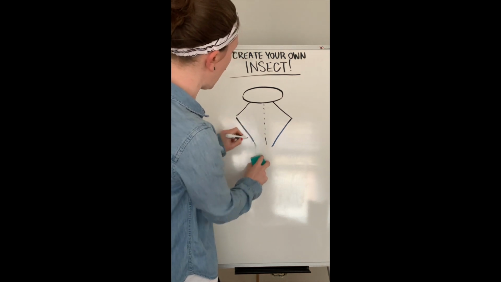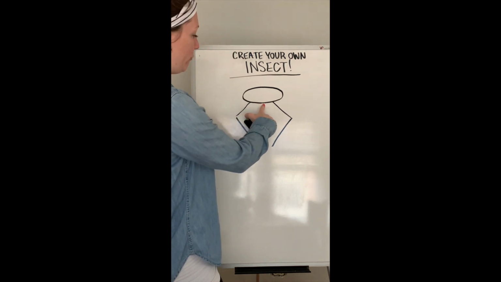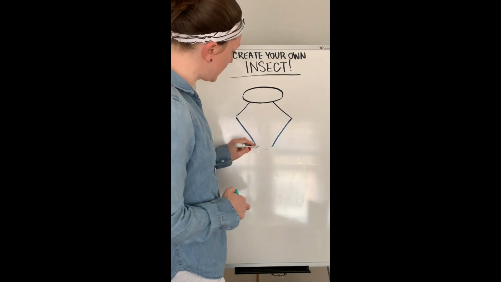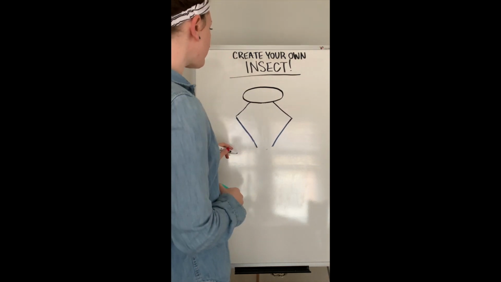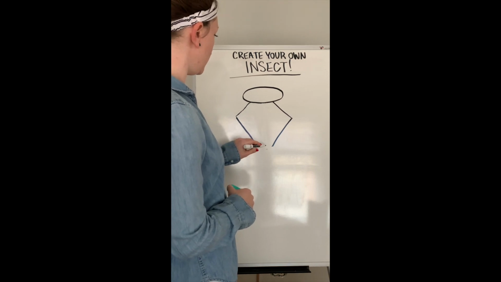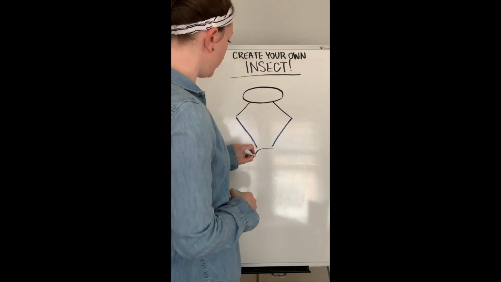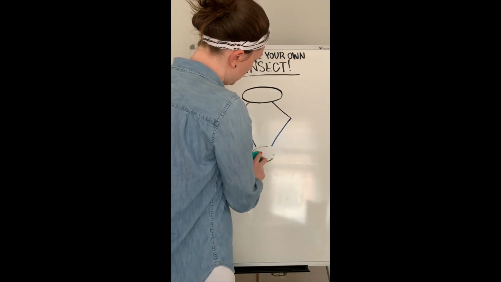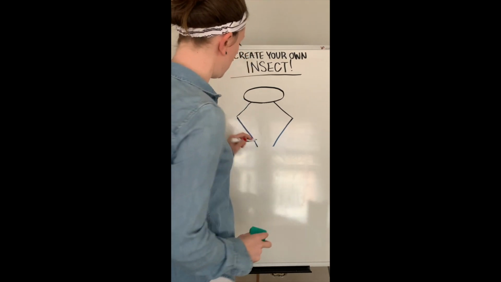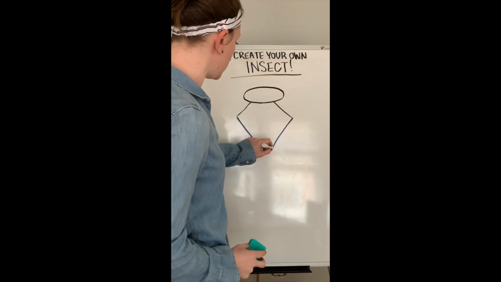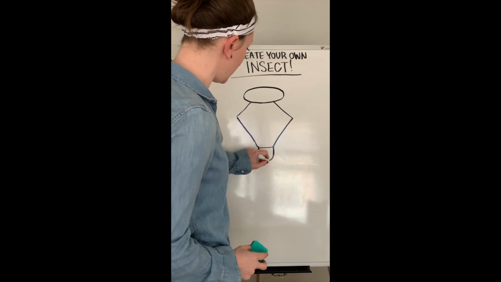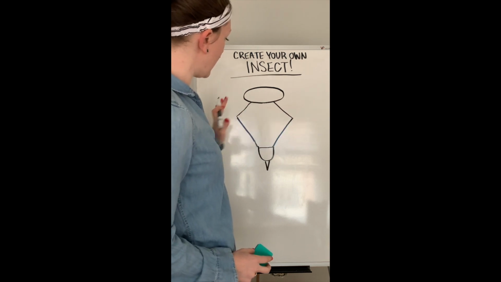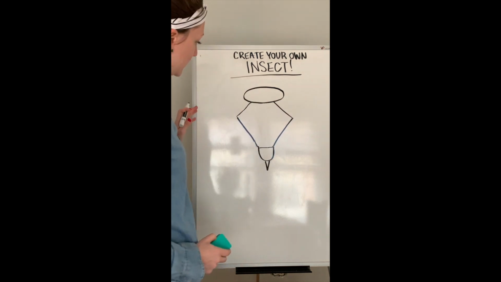Now this shape is a lot more even than the one before. So I think I like that. I like the idea of kind of a funky, sharp insect. And now I need the abdomen. So I have to think of a shape that I want to use, and maybe I want to reuse the oval down here for my abdomen. No, I don't think I like that. So maybe instead I'm going to create a shape that can add a stinger. I like that idea. Now, I'm double checking. Yes, I am symmetrical. The left and the right are the same.